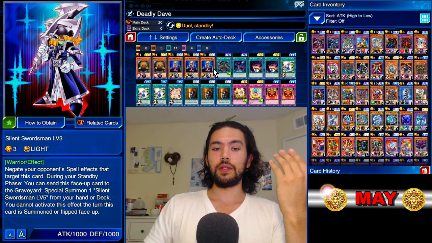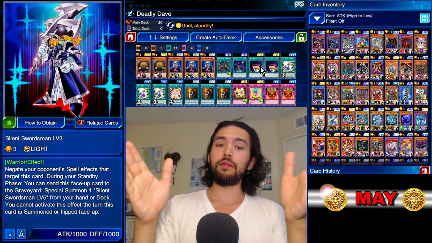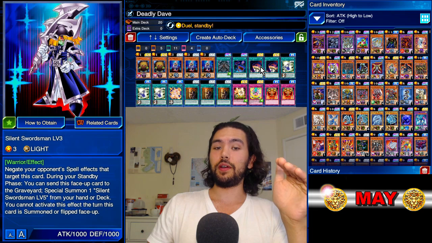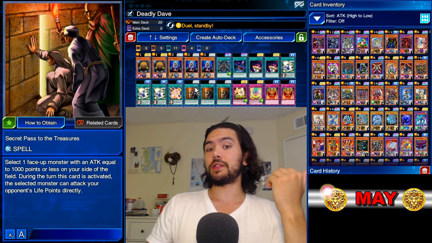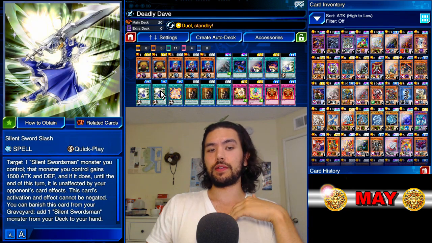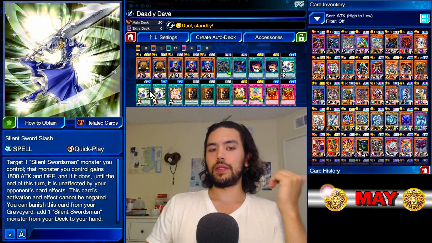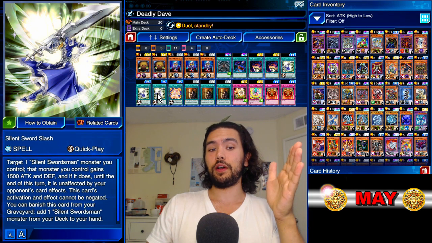So the Silent Swordsman OTK deck is really powerful right now. Take advantage of it while you can, in case Konami makes the 5,000 life point thing permanent. And basically we have Silent Swordsman, and we give him Secret Pass to the Treasures, and then we give him 2 power-ups, either a Backup Rider and a Silent Sword Slash, or 2 Backup Riders and 2 Slashes, etc. And then we attack directly for 4,000 life points.